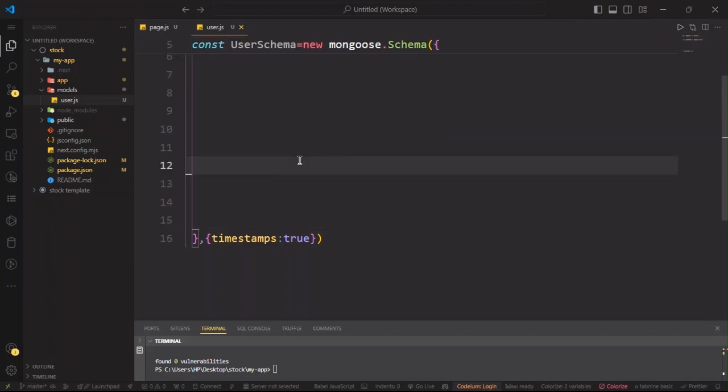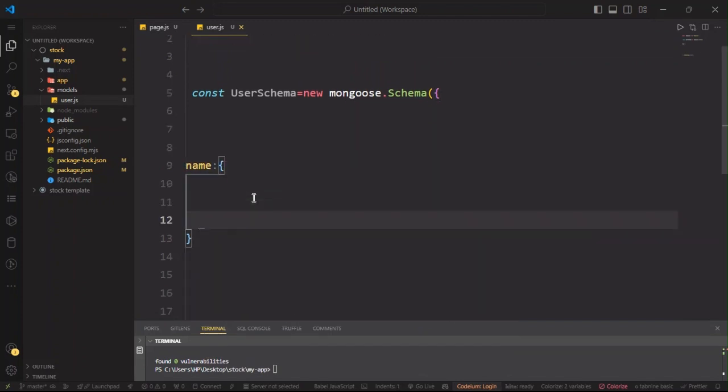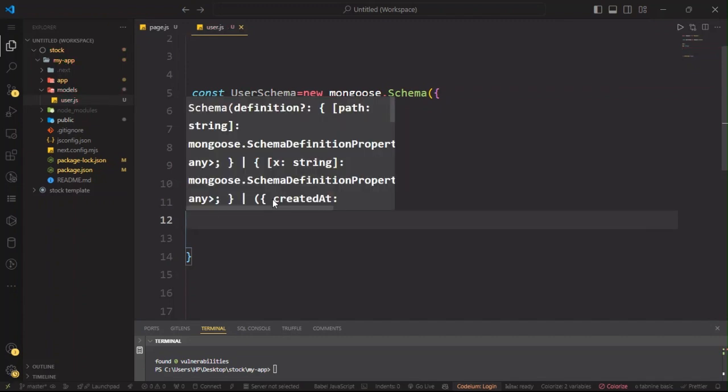Now inside it, create a field, defining a name field for the username. Here write name, then inside it type that is String. Basically this is String, not this string here, capital String. Then after that, the required field. This field is required, so a value must be provided when creating a new user document from the client side. When the user writes something in the input field, then the name must be required.